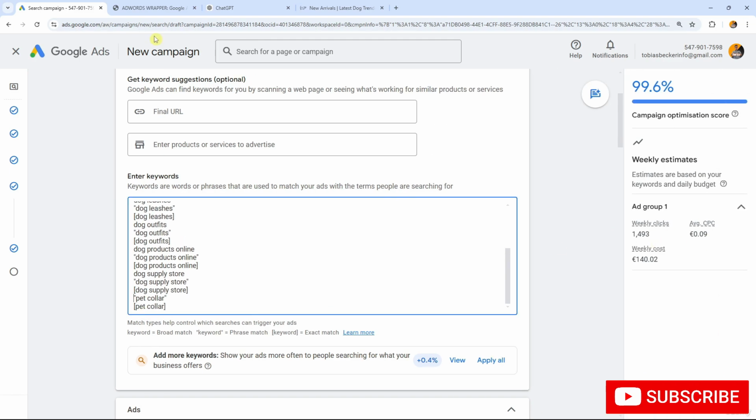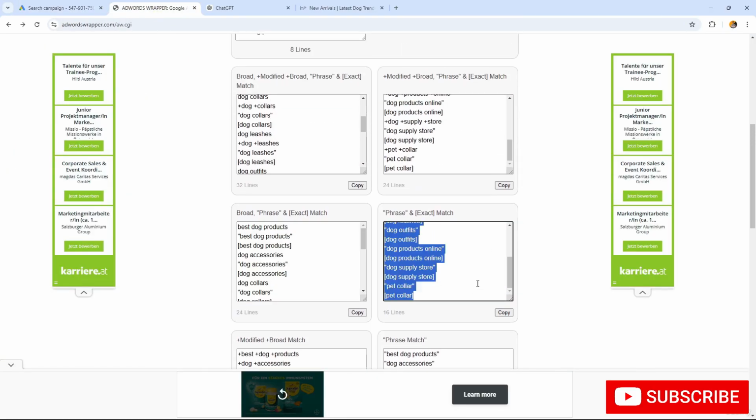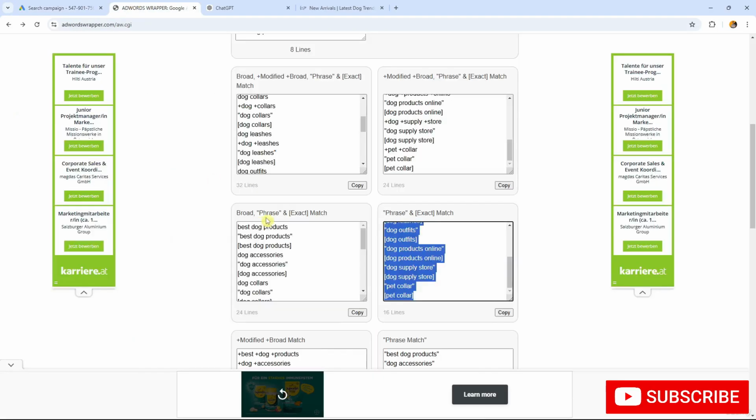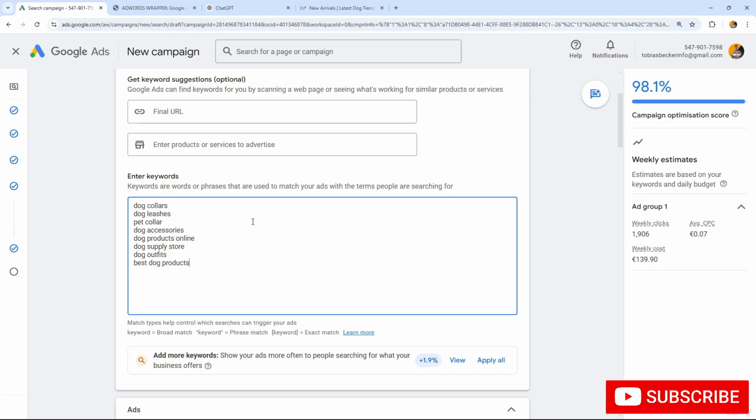I could also do something else and say only phrase and exact matches, so no broad matches, which limits my performance probably. But by doing so, I'll get an average CPC of 0.07. Since we didn't test anything yet, we don't need to optimize anything. I just keep my keywords.